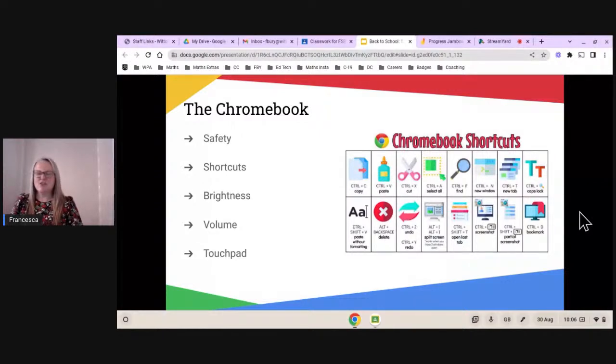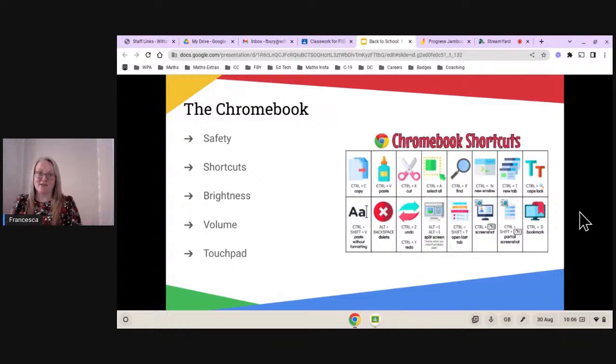And then the other thing, which I suppose is linked to shortcuts, is the use of the touchpad. Because if they're not used to Chromebooks when they first start using, that can take a little bit to get used to. The 3 top tips for me on that are, the 2-finger tap is a right click. So they're looking everywhere for the 2 little clicky buttons, but on some Chromebooks they're not there. 2-finger tap gives you the right click to give you extra options on most things. Using 2 fingers to scroll, because they want to go to the right hand side to drag the little bar up and down, and obviously it's much faster if they just use those 2 fingers to scroll.